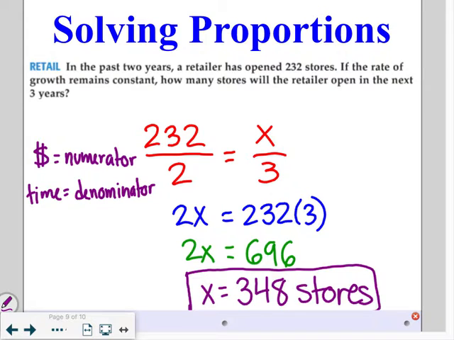That's why instead of doing 2 over 232, I moved the 2 down to the bottom. Now, how you set that up, as long as you set up the problem correctly, it shouldn't have made too much of a difference. But as a future rule, if you have an amount of time, it should be in the denominator. And if you have an amount of money, that should go into the numerator when setting up ratios and proportions. If you have questions about this or anything else in the lesson, please let me know when you get to class.